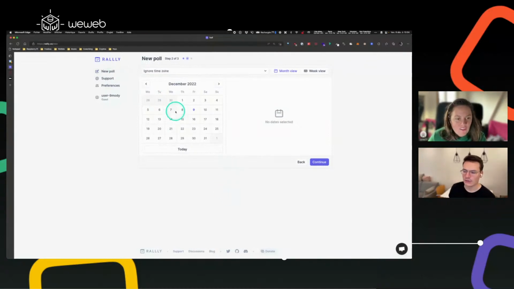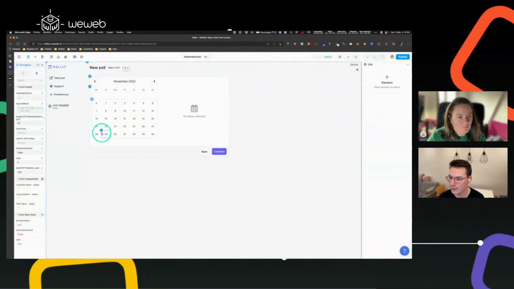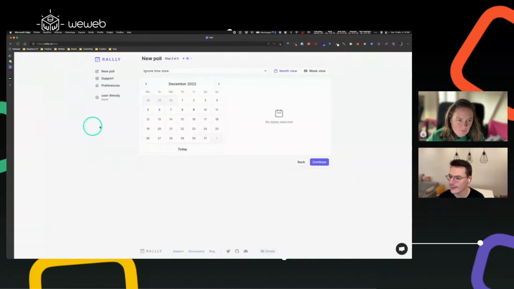Okay. So the main thing we wanted to do now that we have this design, as a reminder, we're here inside WeWeb, is to categorize the dates, the current days for the current month, and then we'll do the logic to go back a month or advance a month.